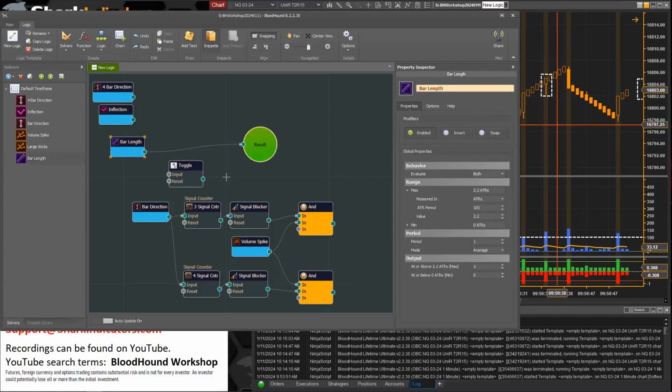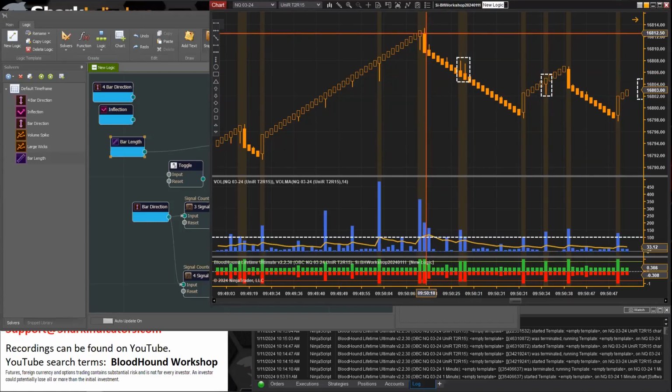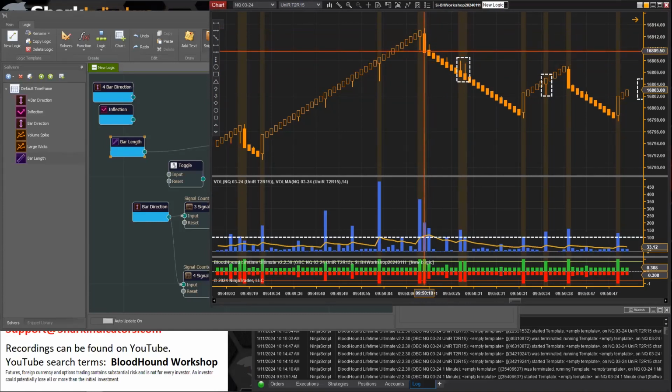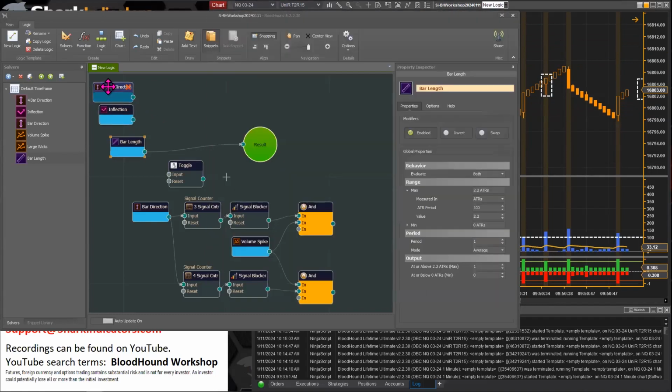Let's see. All right, so we now need to exclude, right, the reversal bar, right? So obviously reversal bars are going to be the longest. Reversal bars are always going to be the longest Renko bar out there. So we need to exclude those reversal bars.